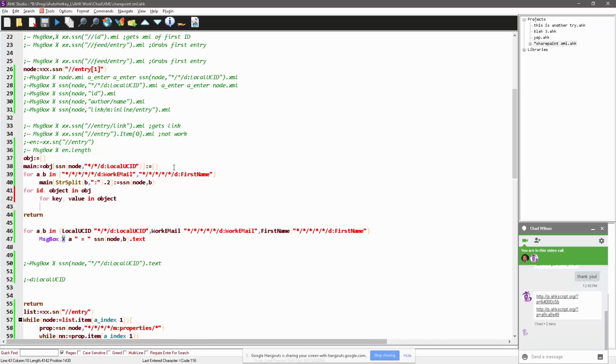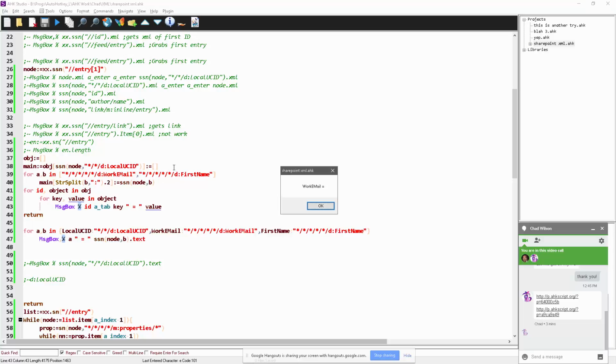So now you want to do message box. All right, percent. So we need to get ID, tab, then key, and then equals value. Are we? You want it like this, right? Yes. Okay, just making sure. Go ahead and run that, and let's see how bad I screwed up.